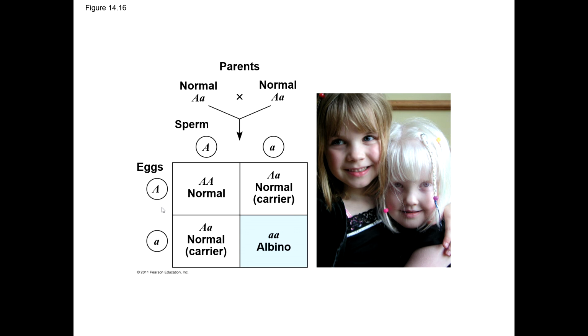Okay, so let's change this to autosomal dominant. Now, if it's a dominant disorder, then big A becomes faulty and little a is normal. And now the only one that's going to be normal is if they have two normal alleles. So this person would be normal. This person would be affected. And this person would be affected.